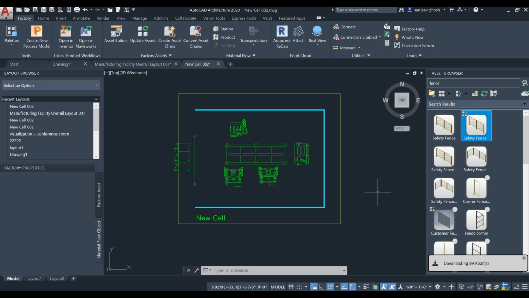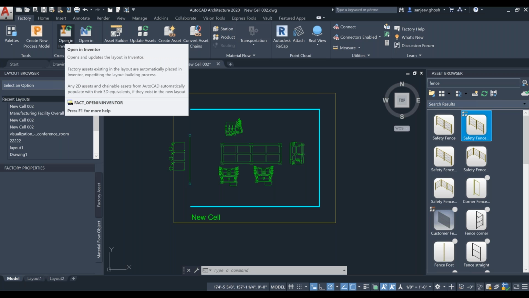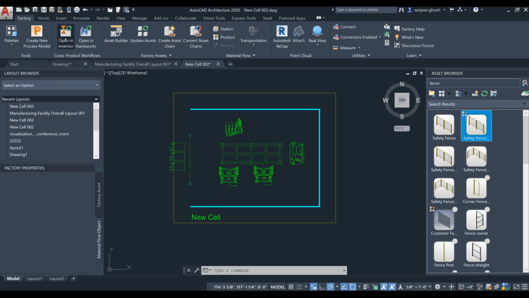How can I do that? There are many ways. I can just copy paste this as a drawing object in AutoCAD sketch, but then that doesn't give me a layout. Essentially, that's not what I intend to do. I have a better workflow than that, and I can directly say open this layout in Inventor right from AutoCAD. So I click on this, and I wait for a few steps to complete.